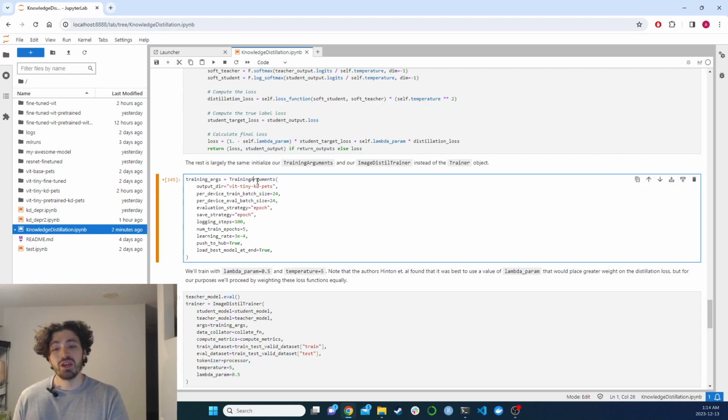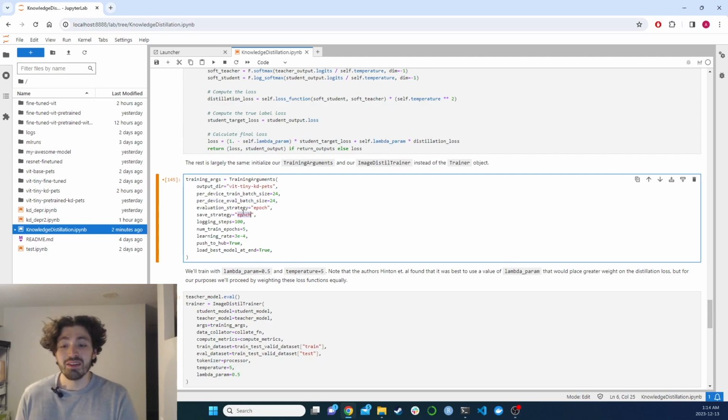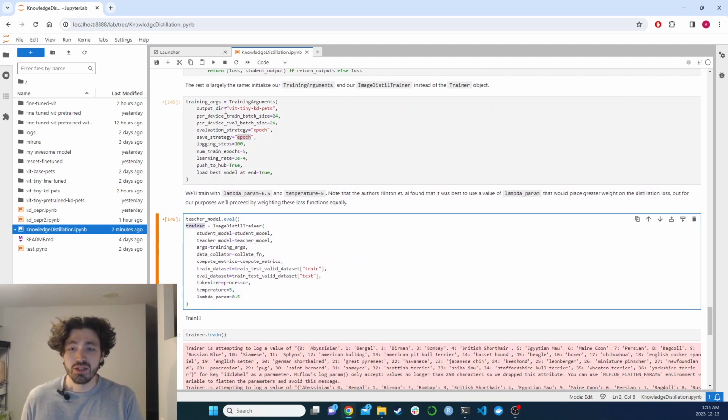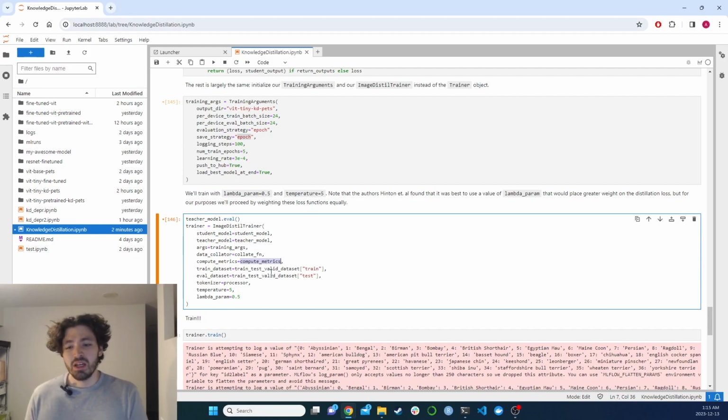So once we have the loss function, which has already been implemented, the rest is the same. It's just we pass training arguments, and I should talk a little bit about this. This just means: what's your batch size for training? What's your batch size for evaluation? How often should you save your model? All of these things are captured in the training arguments. And then we initialize a trainer object with these training arguments. We pass it along our collate function, our compute metrics that we talked about, training and eval sets, and our image processor.